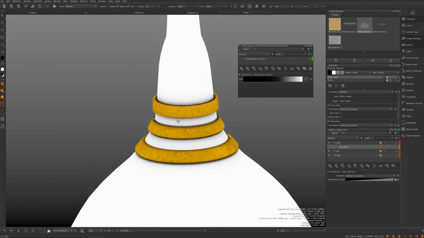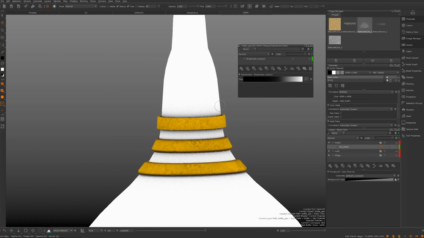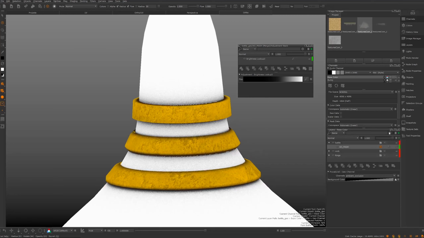So there's a few ways that I could create the dirt. I could just pop color down, or I could create a procedural color. So I could use a procedural node, or I could get a texture. So I did download a texture this morning.